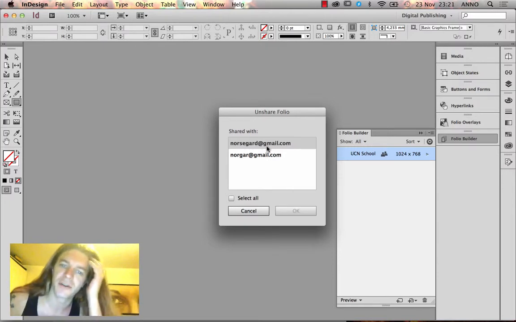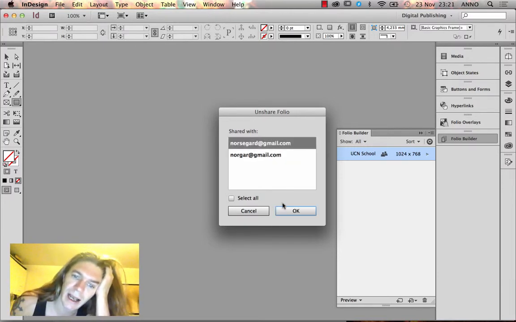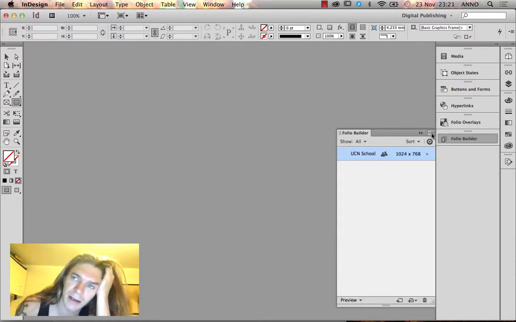Meaning that if you unshare it with that person afterwards, click OK to unshare, well, then they will still have the folio on their device.